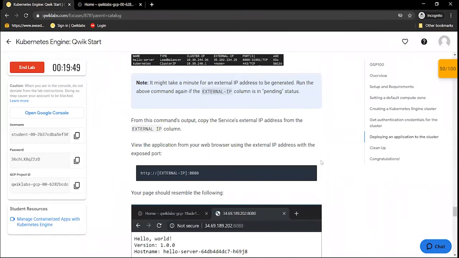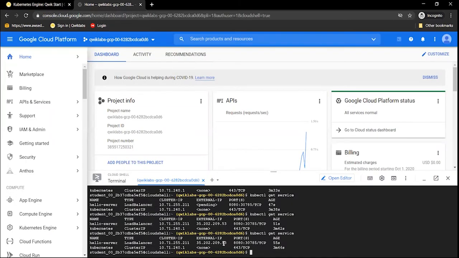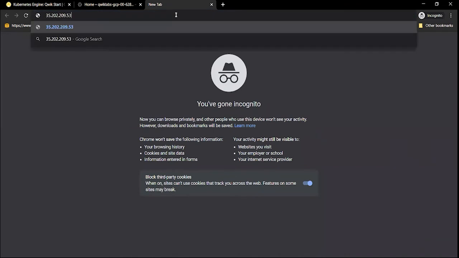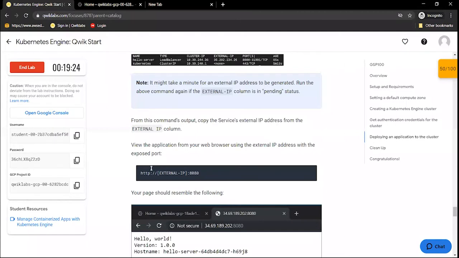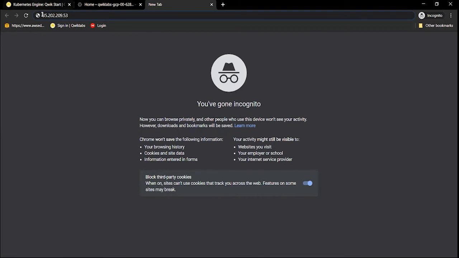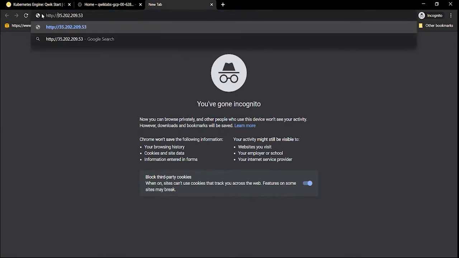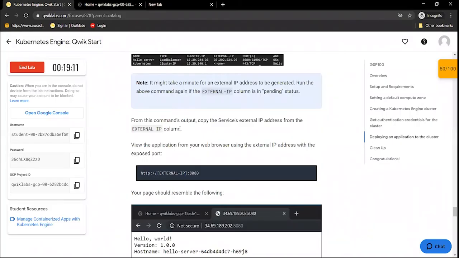It is asked to copy this external IP and open the same thing in a new tab. The external IP which we got here, we are going to copy that and open it in the tab. Here we need to give HTTP, and the port number is also given here as 8080.